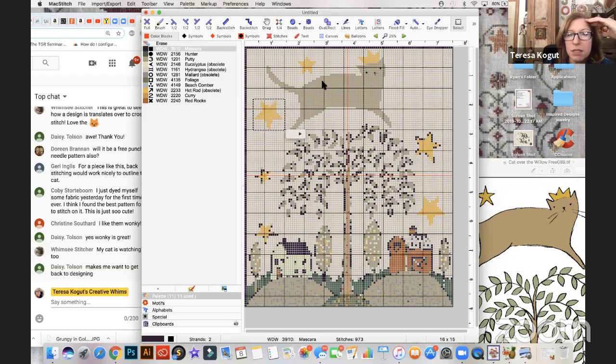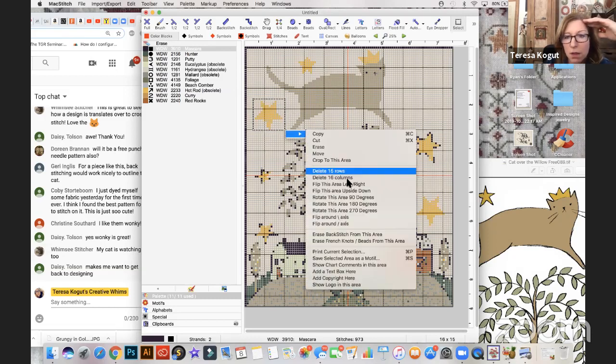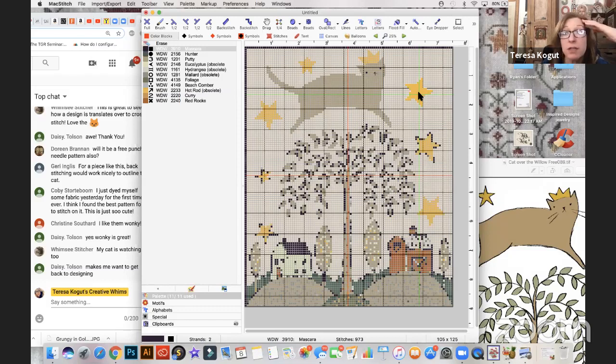Not cursor. What is this thing called? My arrow. All right, so I've tried left to right. I've tried 90 degrees. What's 270? There we go, 270. 270 degrees. Who knew? We got it anyway. That's what I do. I just keep playing around with it until I get it the way I like it. So I don't have to reinvent the wheel and do each one of these stars, you know?